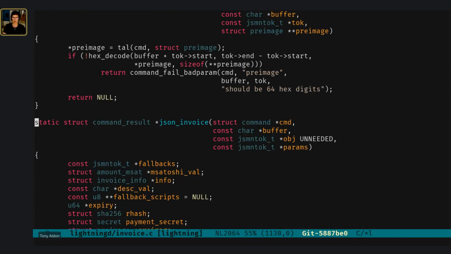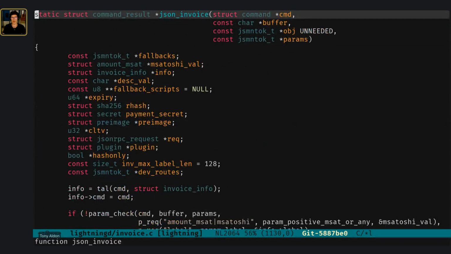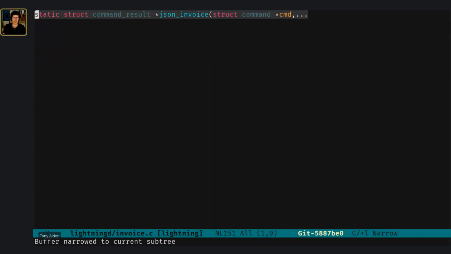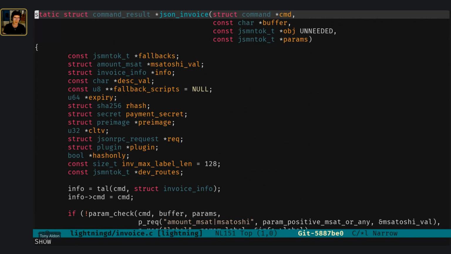We jump into it, and as before I was visiting that file, so we are directly in the JSON invoice command. But if we narrow everything, we see that this is that file with all the functions in the invoice file. And let's maybe narrow to only the JSON invoice.